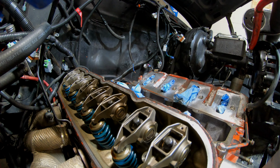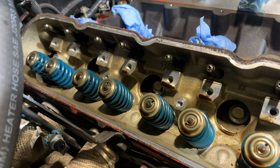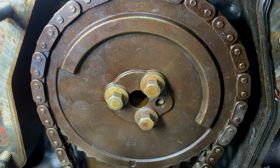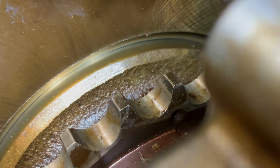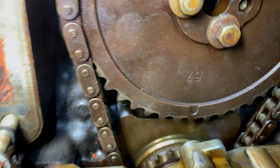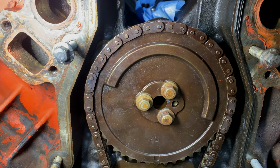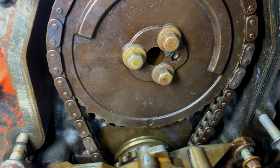Beehive springs when I did the install years ago. These are going to be imperative with the new cam to maintain valve seat pressure. I'm not sure if you guys are going to be able to see this, but let's try. Do you see that dot right down there on the cam gear, or the crank gear, sorry? That is my timing dot. And so is that. They both need to be lined up. Consider that the crank will make two revolutions for every one revolution of the cam gear. So they need to be lined up. This one's good. Let's torque it down and keep moving.